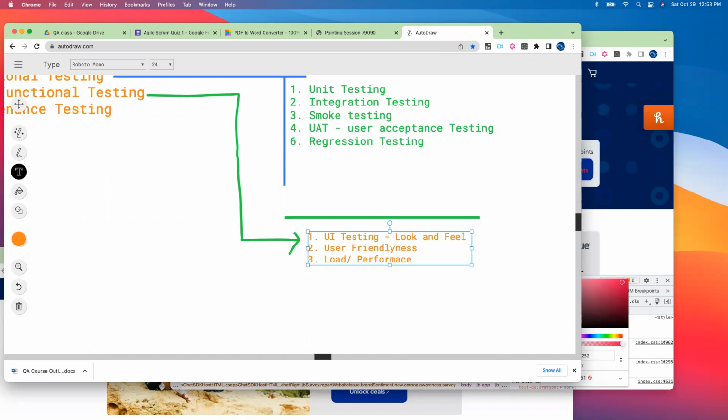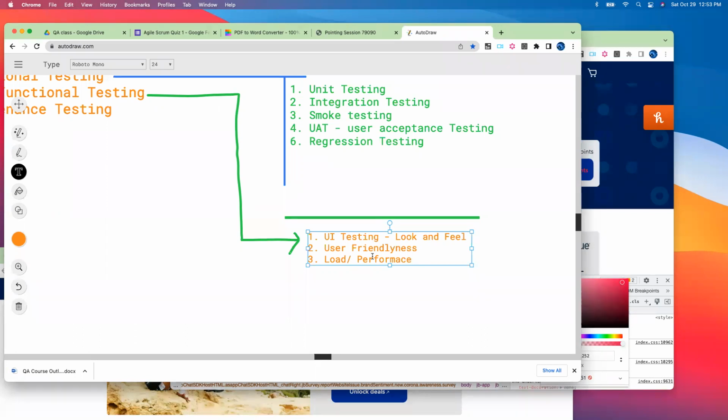So they focus only on that part of QA testing, and they only get hired for those kinds of jobs. They have separate jobs for load and performance testing. Just to give you a sneak peek of how load and performance testing works: you write code and create virtual users.